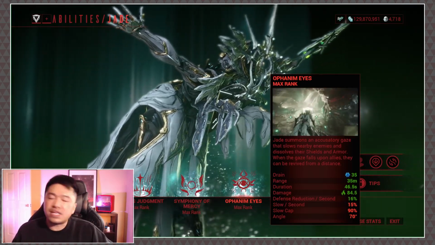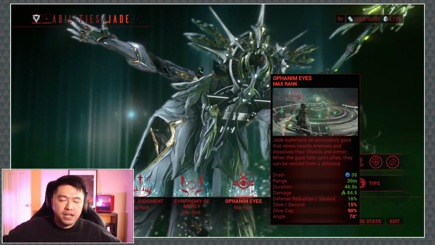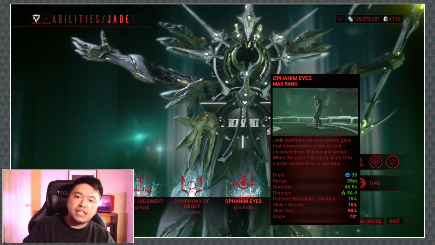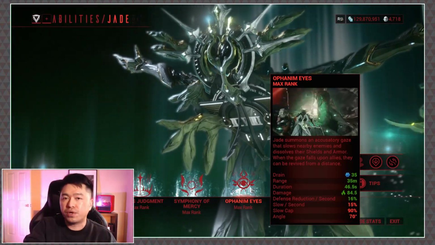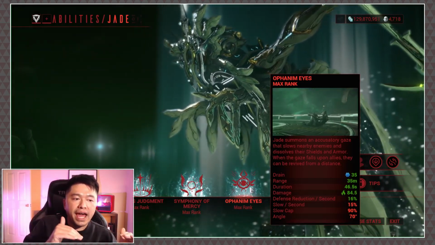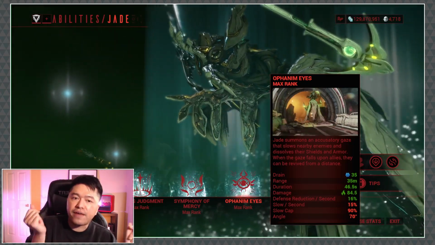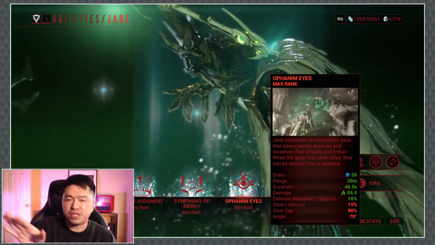Now, Phantom Eyes. It's just kind of cool, and I like how this ability works. Basically, you slow enemies in your gaze radius. You strip their shields and armor, and I believe what they said was, oh, and you slow them too. So basically, you dissolve their shields and armor, and you can actually trigger like a fire proc, I believe, after you've destroyed some of their shields or armor.